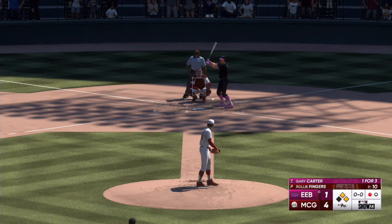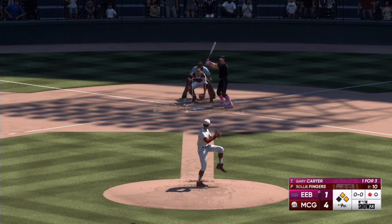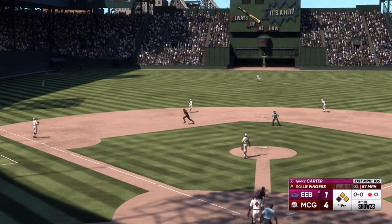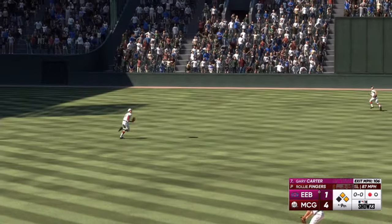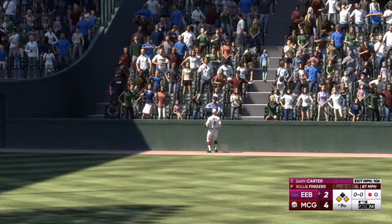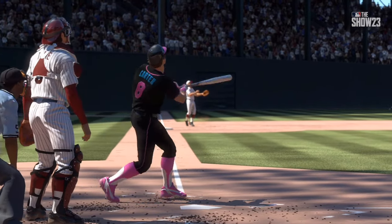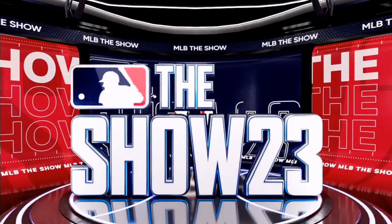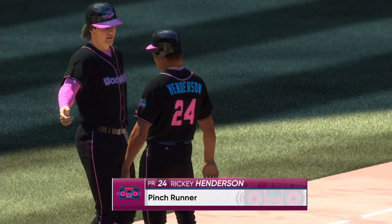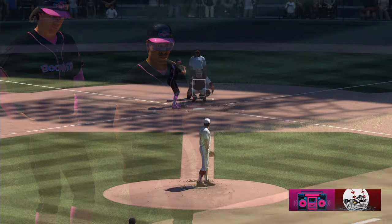Gary Carter now at the plate. That one is absolutely belted. That's got a chance. That skips over the fence, so it's an automatic double, as a run scores. Well, everyone is thinking, Ed, would the runner have scored from first if the ball stayed in the park? We'll never know, but they do get a run across with a chance to do more damage in the inning. The move being made at third. Pinch running here, Rickey Henderson.